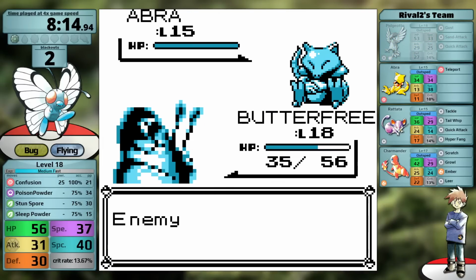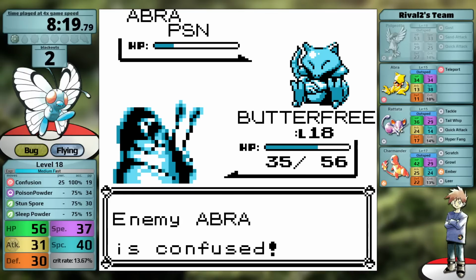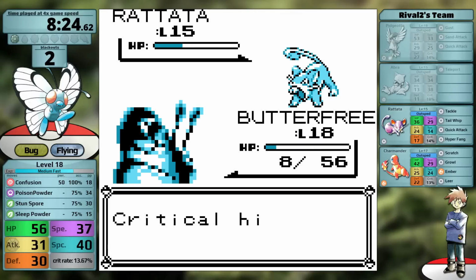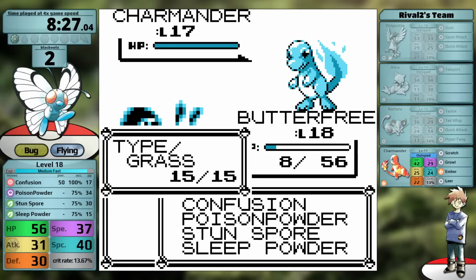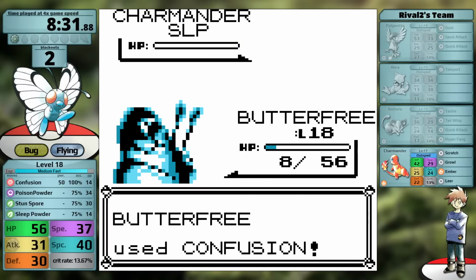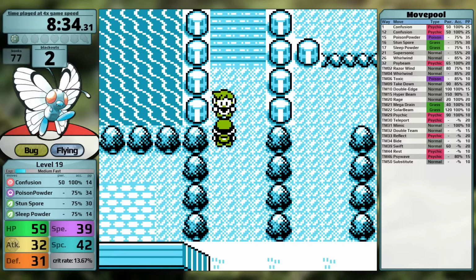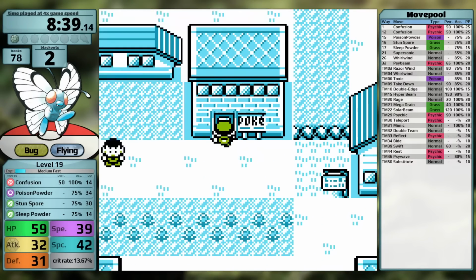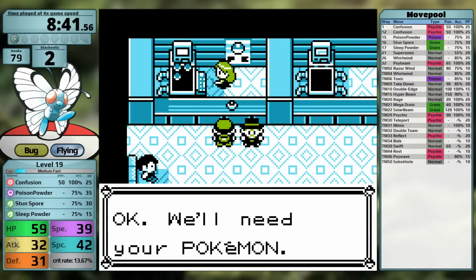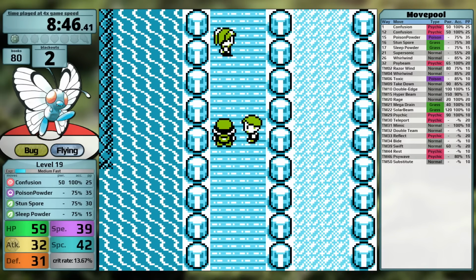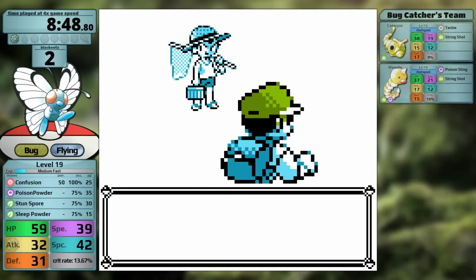And we don't really have a good way of knocking this thing out. Like, I guess the extra small amount of damage. Oh, that was a poison did a lot. So even if we're on low health, Butterfree can still win because it has Sleep Powder. Look at that. Yeah, Confusion will be slow on Starmie, but it will still be able to get the job done.